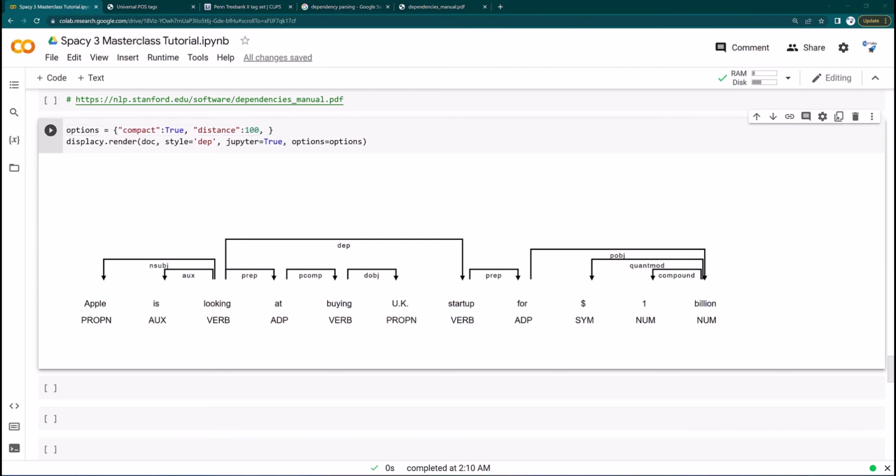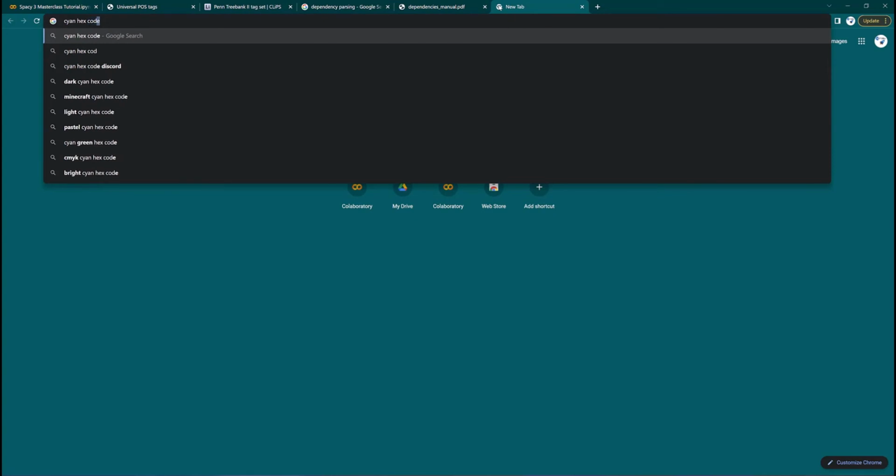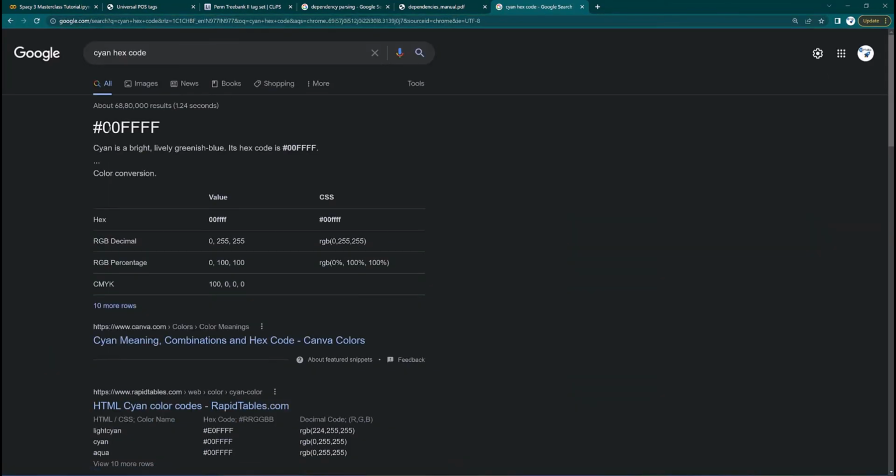You have more options, like you can change the background colors. You can also change these lines' color. All these things you can change here. Let's say I want to change the background color, that's the BG. In the BG we need to give hexadecimal colors. Let's say I want a cyan hex color. What is the cyan hex code? The cyan color hex code is like this, right?